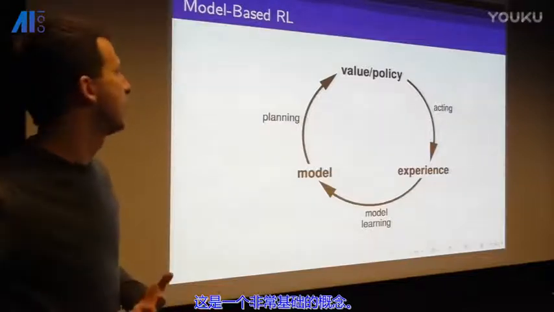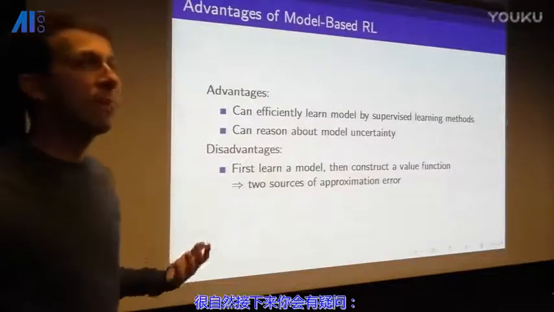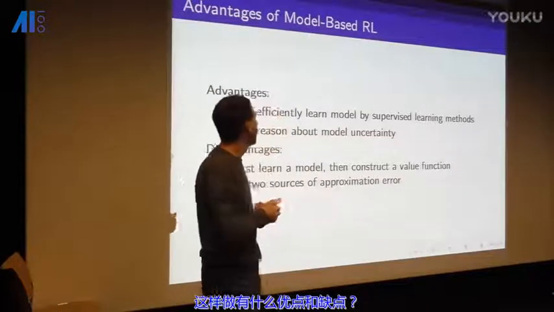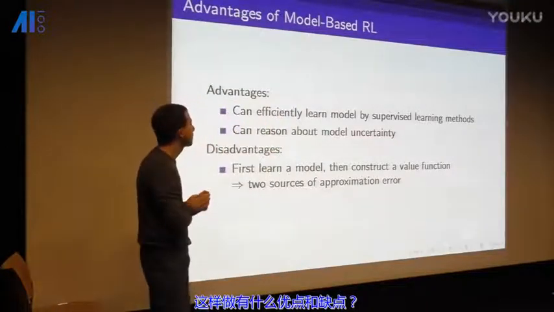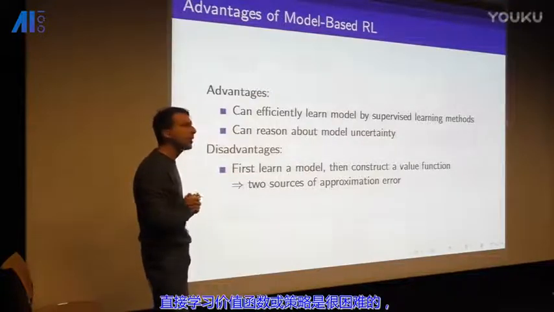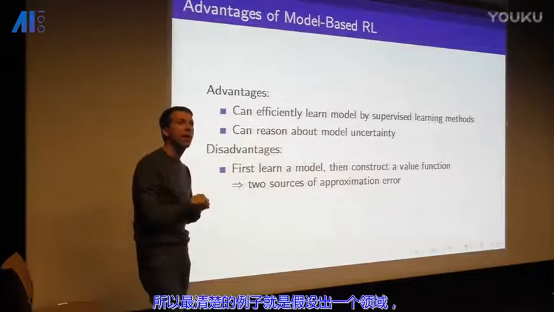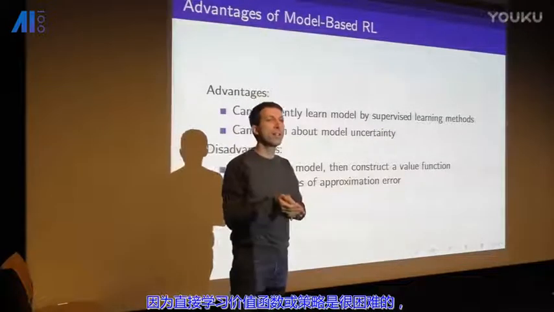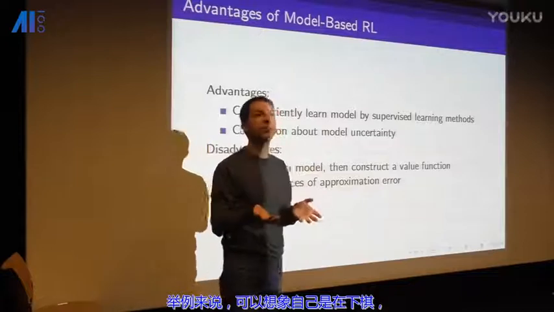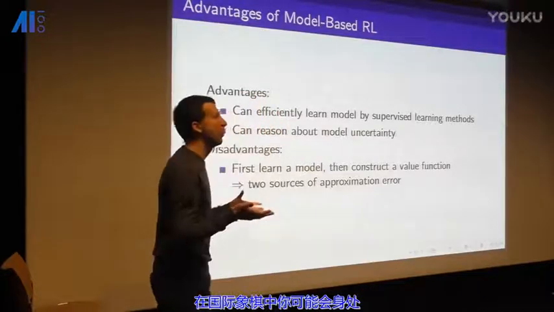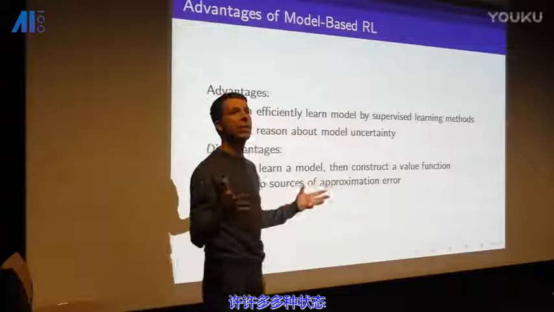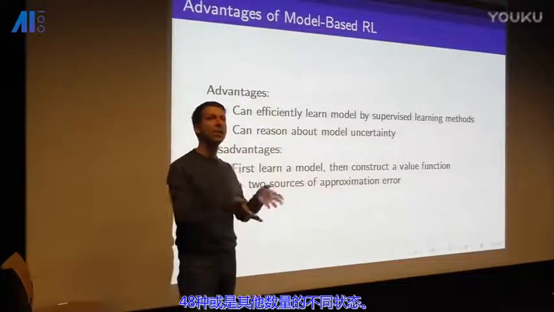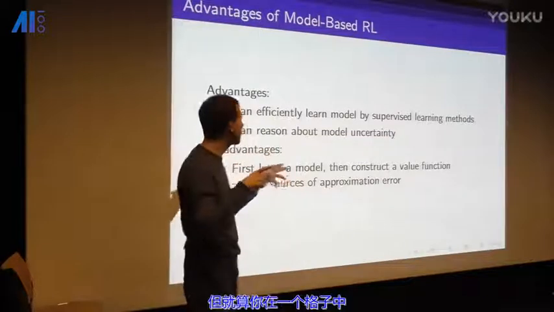Really fundamental idea. So it's natural to ask, well, should I do this? What's the advantage or disadvantage of doing this? And I think, perhaps the clearest example would be to take a domain where learning a value function or a policy directly is hard. So imagine you're playing chess, for example. Now, there's a huge variety of different states that you can be in the game of chess. I think there's something like 10 to the 48 different states in the game of chess.